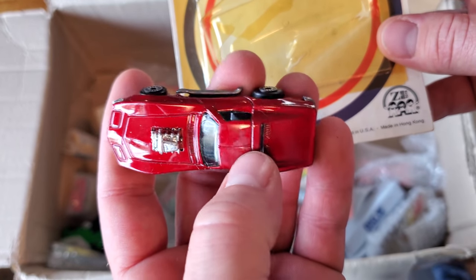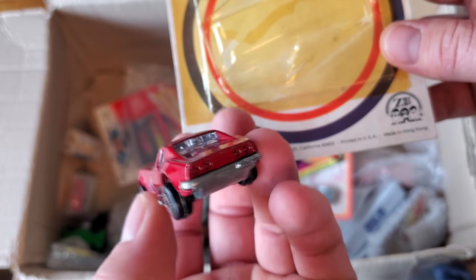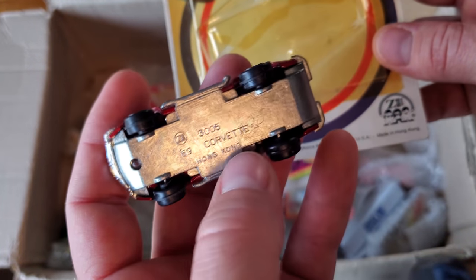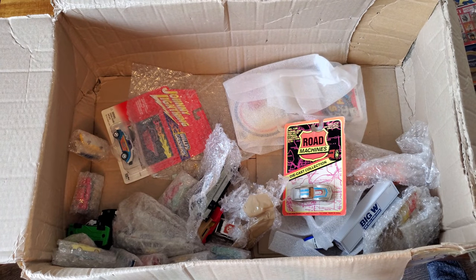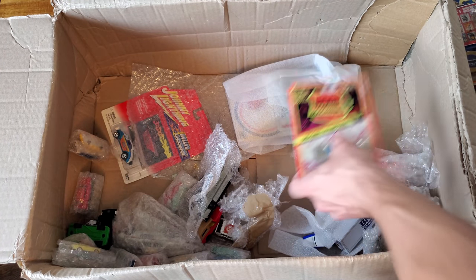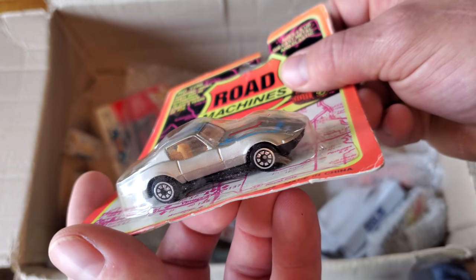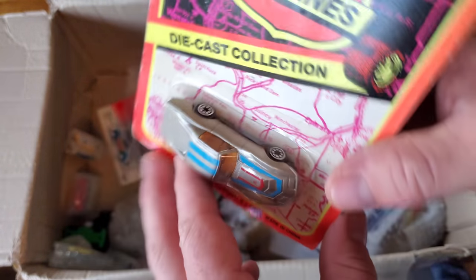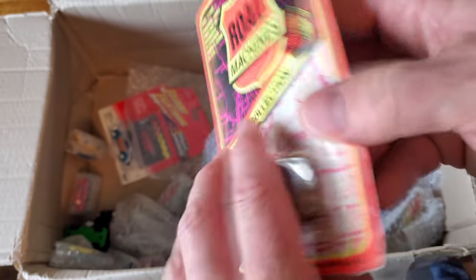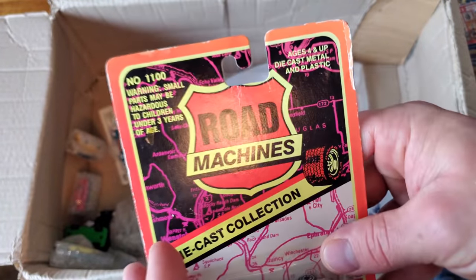40 years old and it's nearly mint. I'm going to see if I can polish that roof — it just looks like a little bit of goo. What a beautiful little Wind Racer. I wonder how many of these things are still in existence — not very many, I would think. And the old Road Champions Road Machines — got the Yatming style wheels on it, looks like a Yatming casting actually, but with sealed shut doors. Could be wrong though — Road Masters, just a generic dollar store type vehicle.